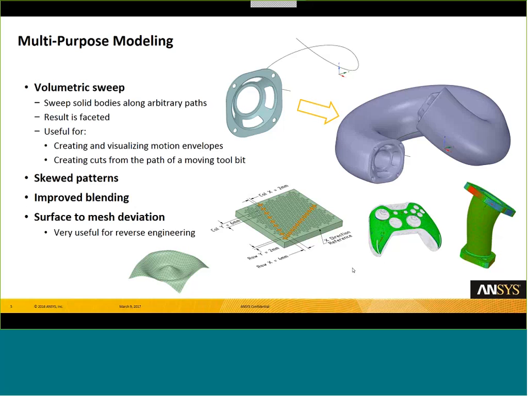The ability to clean up models, repair geometry, and take an original CAD model and make it ready for simulation is a great use case for SpaceClaim. But I just want to remind everyone that if you also want to create a new design, model an idea that you have in your head, or more importantly, make changes to a design, don't forget that we're always working to improve SpaceClaim and allow it to model more things more quickly than ever before.